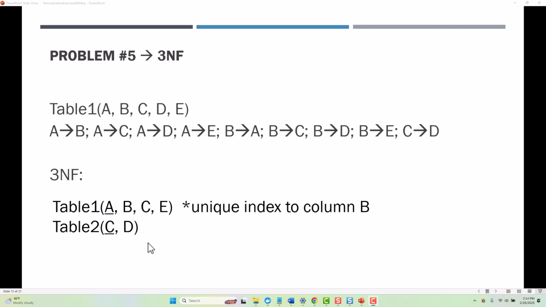Now, one of the things to note when we have these candidate keys, in a lot of cases, we might want to set up a unique index if we did not choose one of the candidate keys as the primary key for a table, in order to have fast access to that field because it is unique. In this case, this would be just something that we would decide on when we go to physical design, that we might want to add it, might not. We're just kind of designating that that's a possibility at this point.